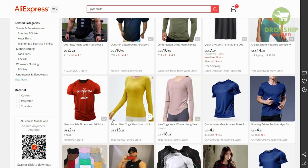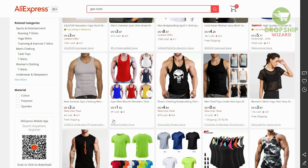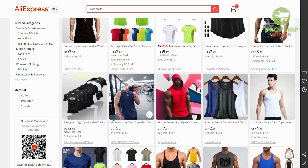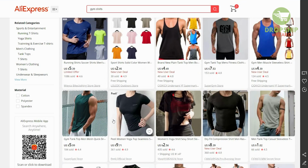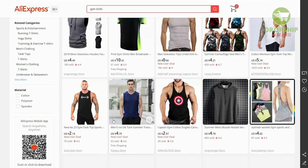It is as simple and straightforward, guys. Make sure that you do your research, that you go in detail, that you find the best bargain price available. Then you get the product, and once you get the product, what you need to do is very simple and straightforward. Start your Shopify account and start selling it. There is a market available, guys, but the idea is that you need to know exactly what strategy to implement and how to execute those strategies.